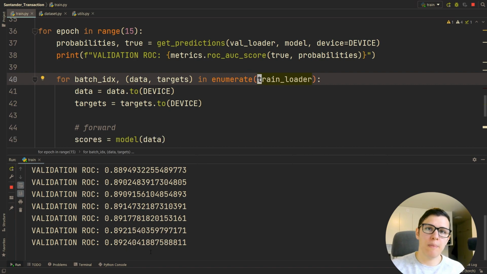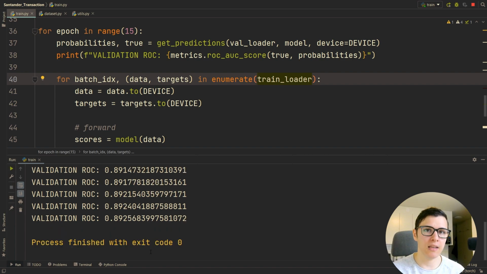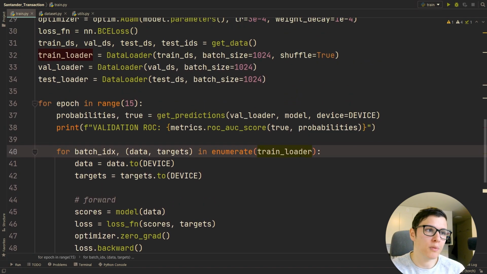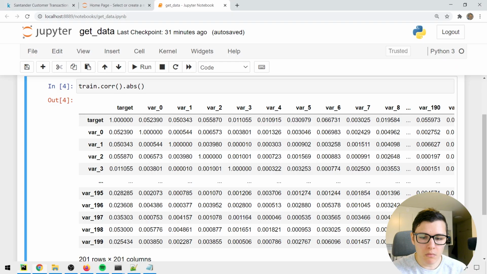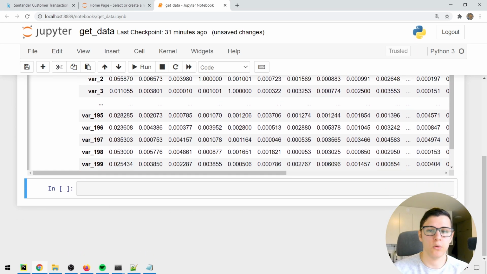But okay, so we improved the baseline even further, and we haven't even touched the data. We haven't created any new features. So that is pretty amazing. And this would be an okay score already, but how can we make it even better? Well, for this, we actually need to do some more feature engineering, but don't worry, it's not going to be anything really difficult. So let me just explain what we want to do.